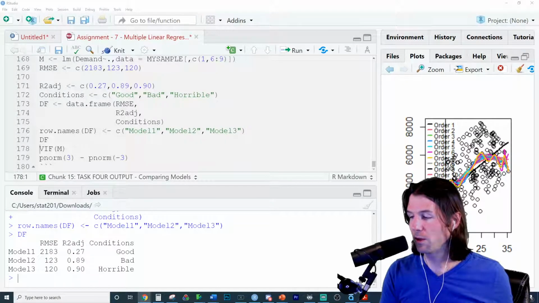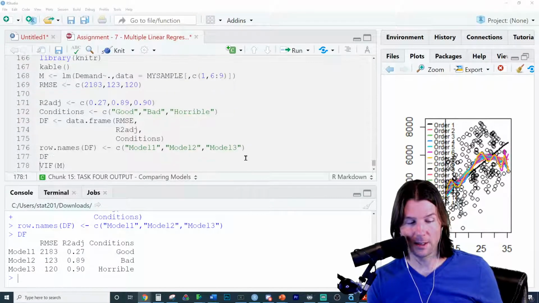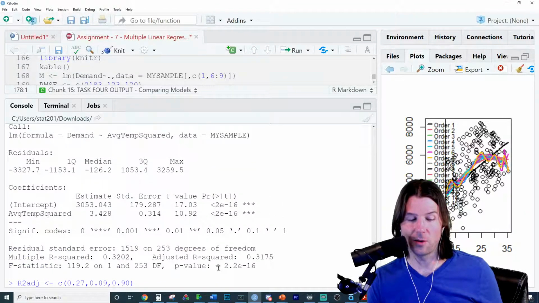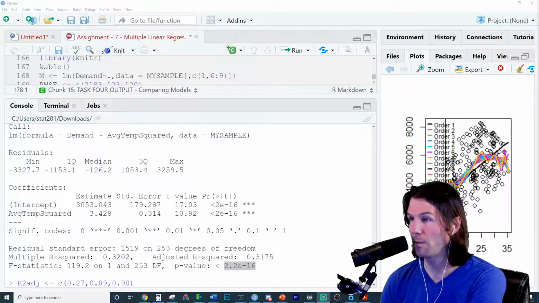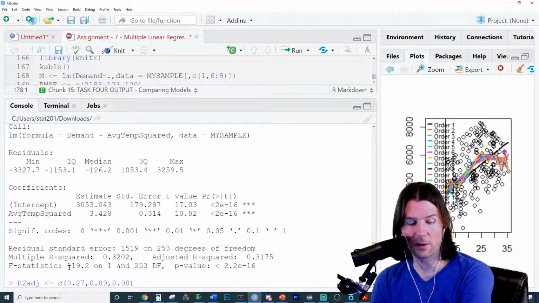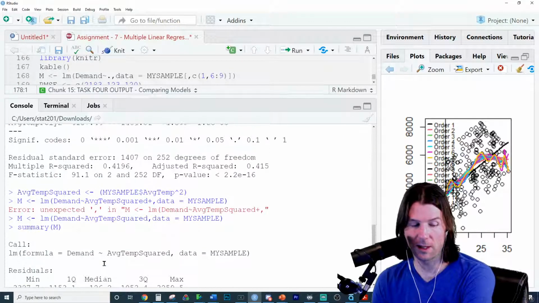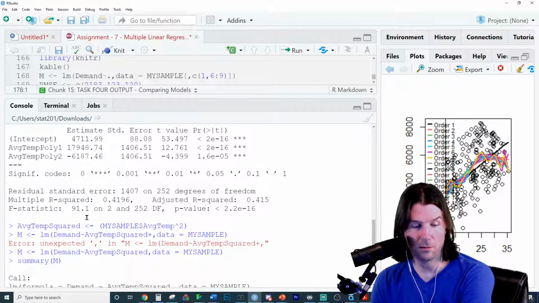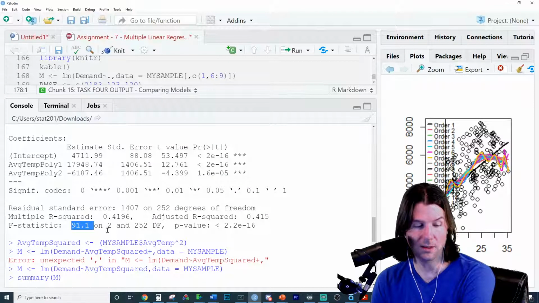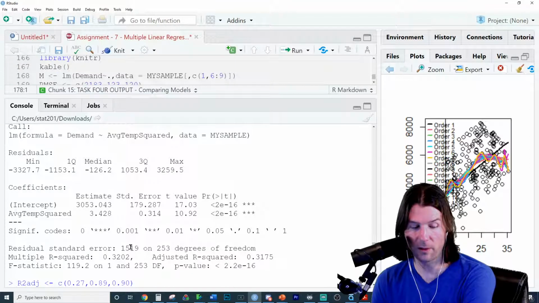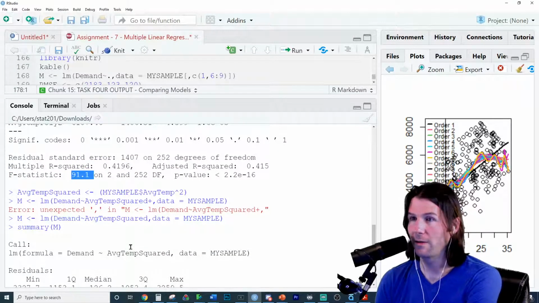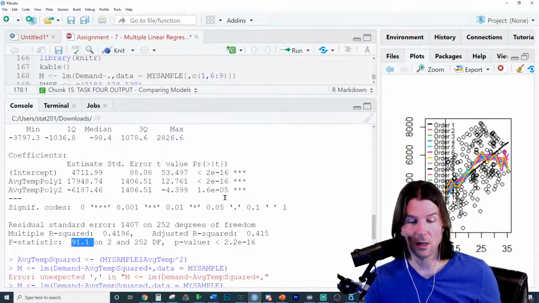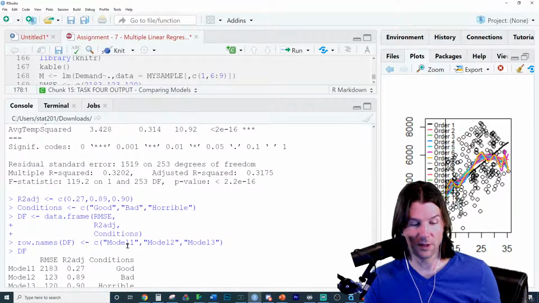It's probably most important that your overall p-value for the model is what? Whenever you're looking at the overall p-value for the model, which most of the time we're going to see, what would you expect or want your overall p-value for the model to be for every single one of them? We're probably not going to look at this so in depth. I guess we could look at the F statistic. Might not be so bad to look at. Yeah, and oh, that's interesting. I guess because it's different F distributions, I don't know what the p-value is going to be. Below 0.05, exactly. So both of these models are statistically significant. All the terms in these models are statistically significant.